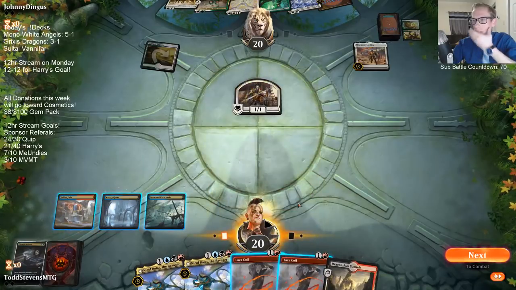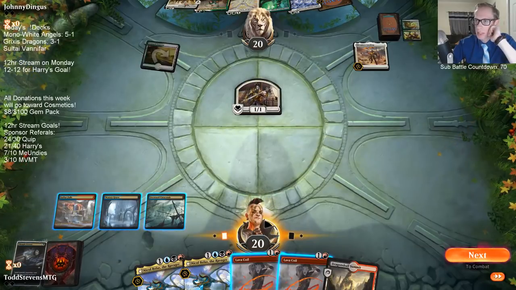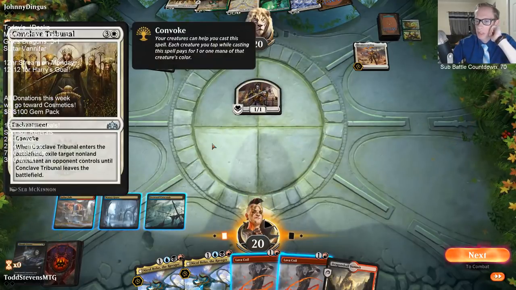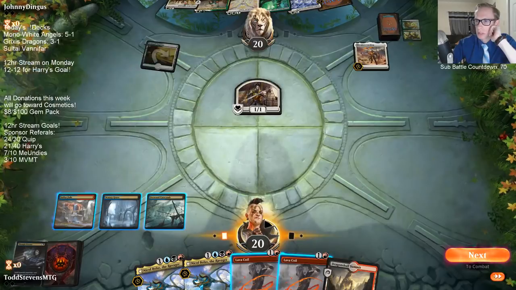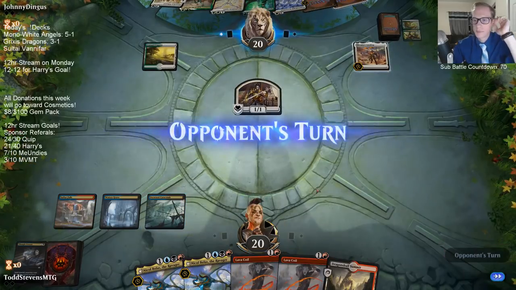It's such a waste of a Lava Coil. The reason why Lava Coiling this 1-1 is good is because it makes it a lot harder for my opponent to Tribunal. I still can't even do it.